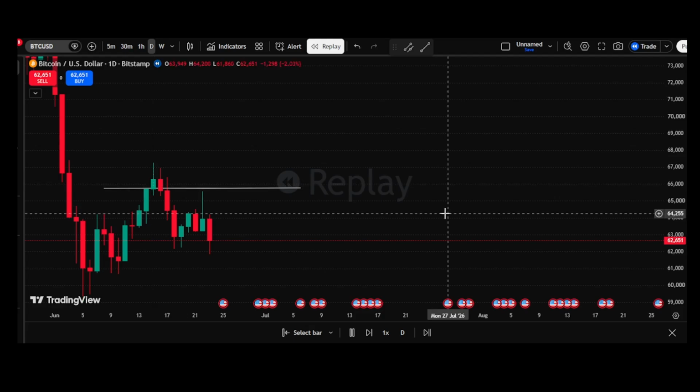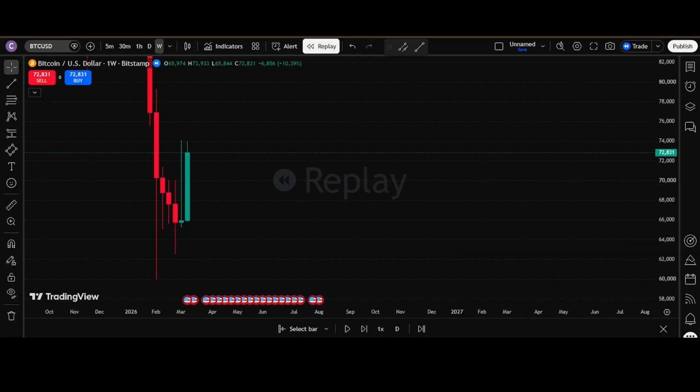The market will remain in the same direction unless it sweeps liquidity from the opposite side. Let's see another example of a weekly sweep. But this time, we'll see a liquidity sweep of the weekly zone instead of the weekly candle. We found a weekly zone at the 65,500 level. We'll mark it as a zone. We wait for the market to come to this level. A weekly candle sweeps the liquidity of the zone.